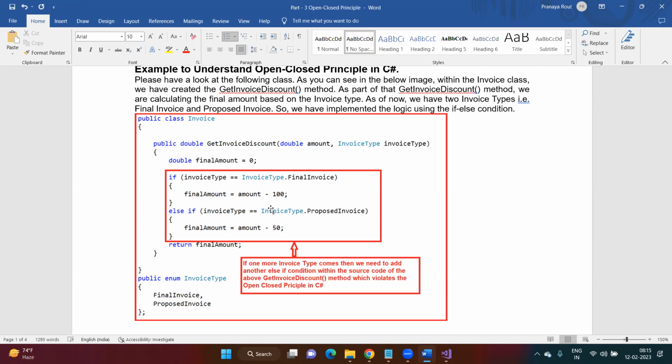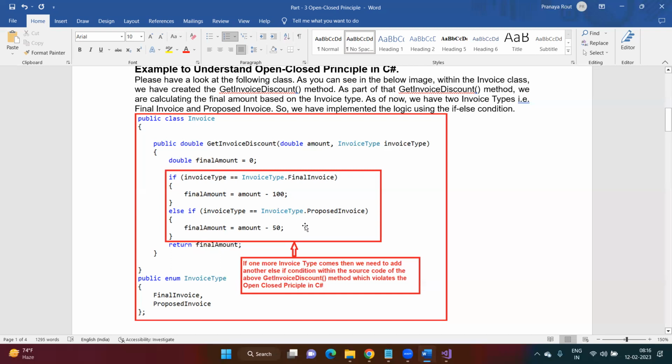Now you are going to add a new one, the recurring invoice. Whenever you add a new functionality, it should be extended. Open for extension means you can extend the class to have that additional functionality, but closed for modification means you should not touch the existing method code for the new functionality.